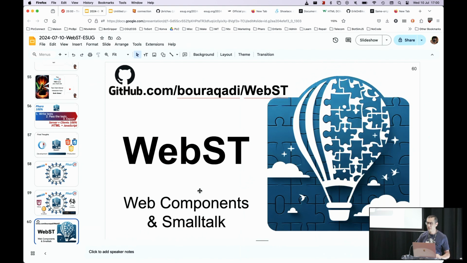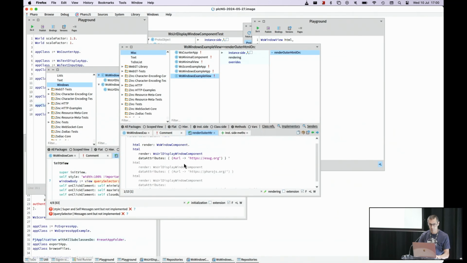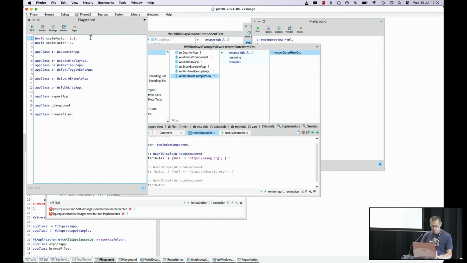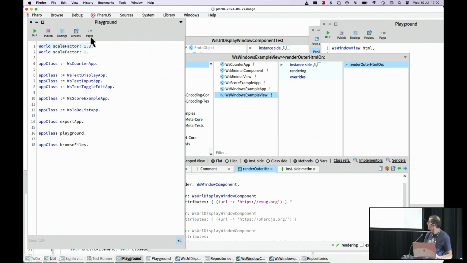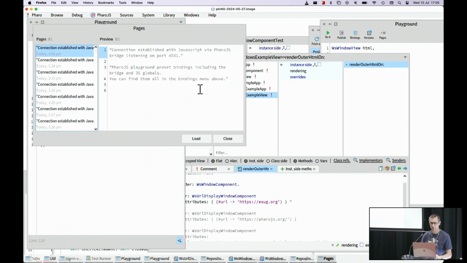So I didn't track the time. I thought I didn't start at... Okay, good. I'm using scale factor. Is it readable?